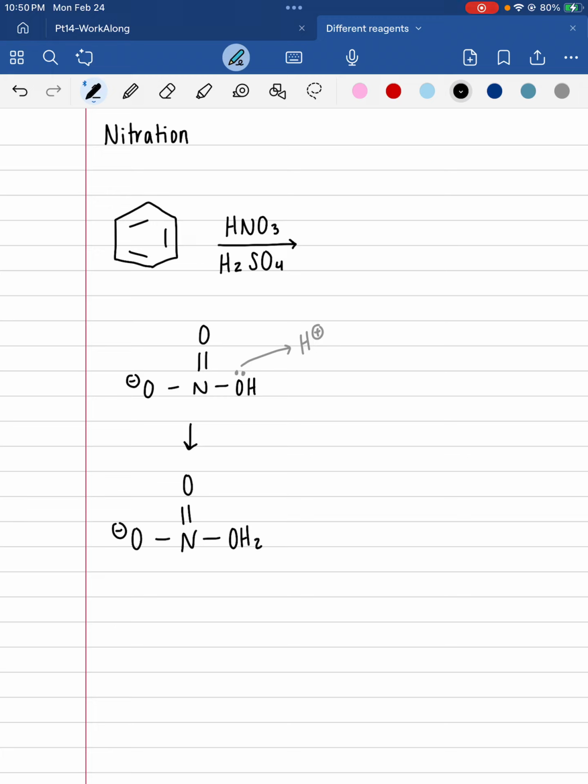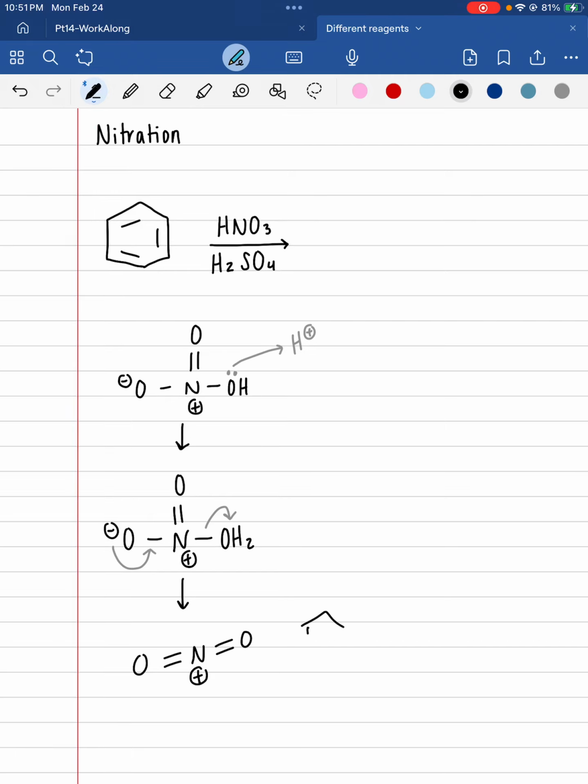And so what's going to happen now is the negative charge from the electron is going to turn into a double bond and kick off the leaving group, the water. And it's going to look like this. And I just realized I forgot to write my positive charges on the nitrogen. Oops. Okay, so at this point is when I can actually start the mechanism.